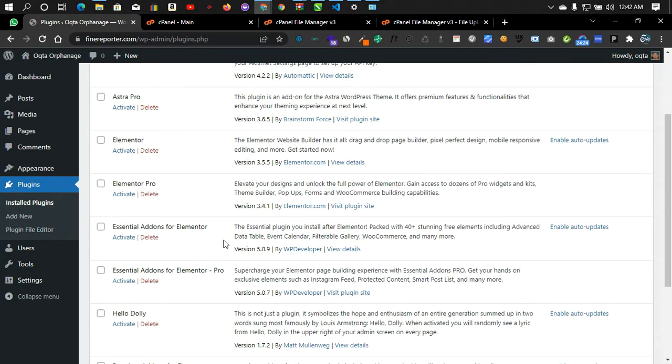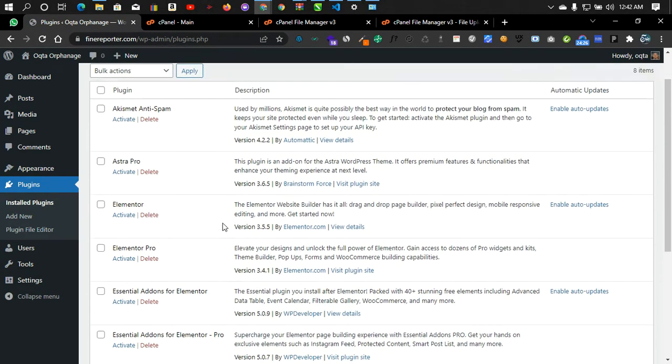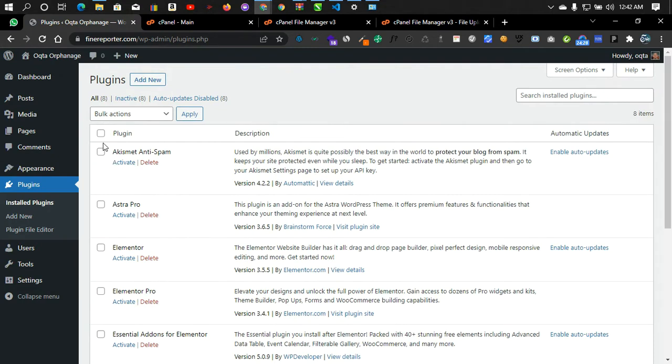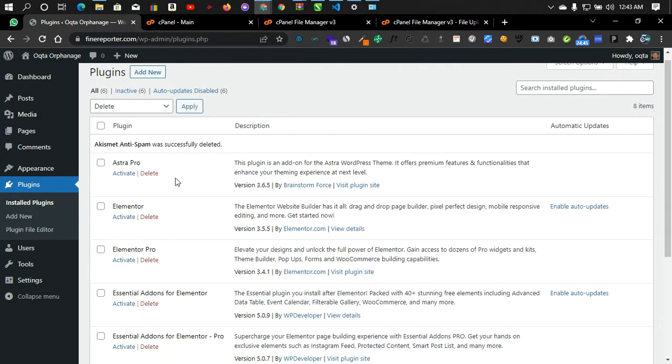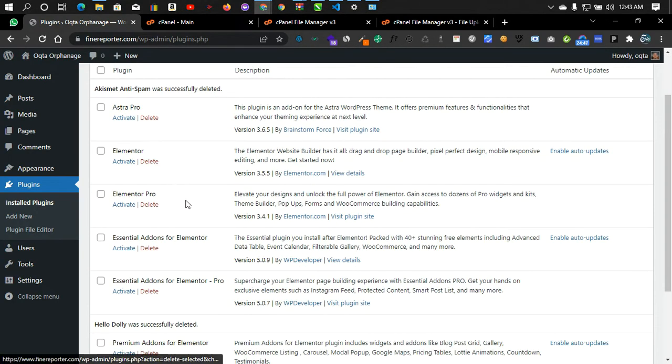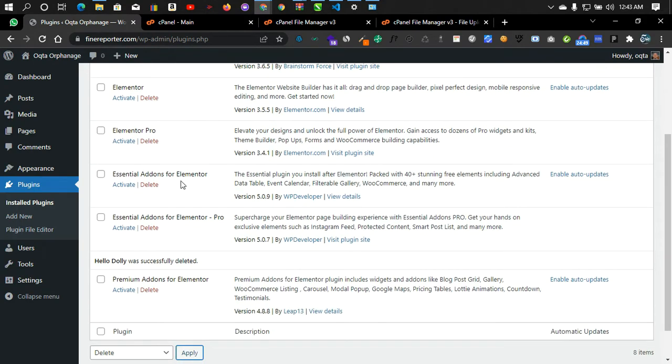Now we have all these plugins installed. Next, I'm going to activate them. I'm not going to be using Akismet, a security plugin that comes by default, and I'm not going to use Hello Dolly, so let me just delete them. Great. So now we have Astra Pro, Elementor, Elementor Pro, Essential add-ons for Elementor, and Essential add-ons for Elementor Pro.